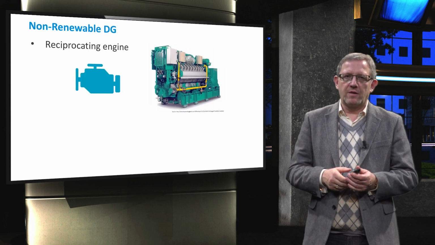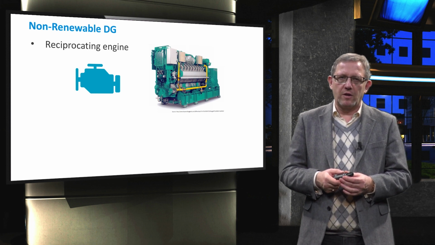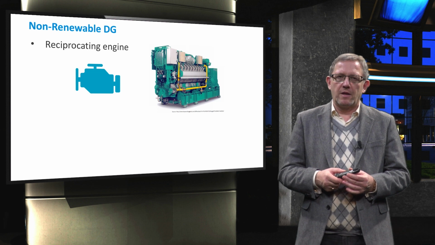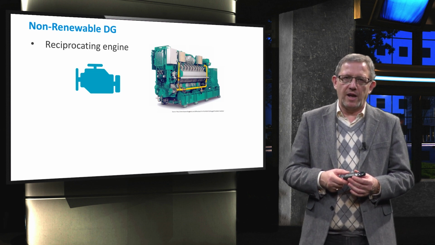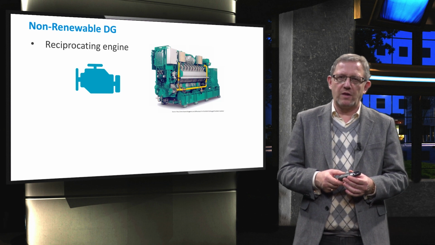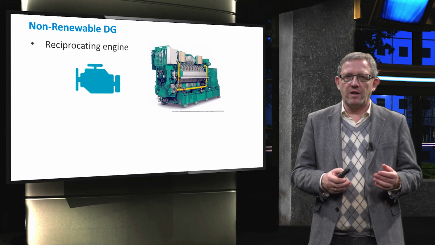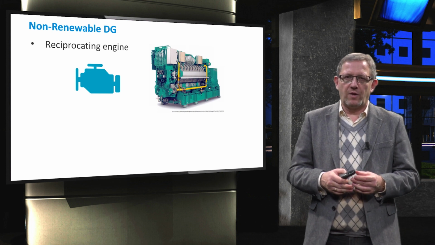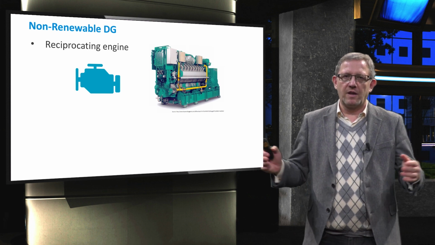We now start to first introduce three widely used generators based on non-renewable resources. The reciprocating engine, which utilizes resources like diesel and gas, is one of the most important developments and inventions in the 19th century. The size of this engine could vary from very low to high values, for instance from 3 kilowatt to 6 megawatt.